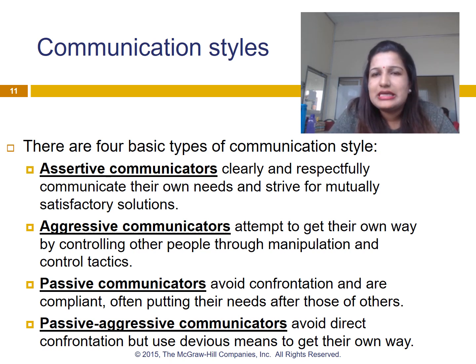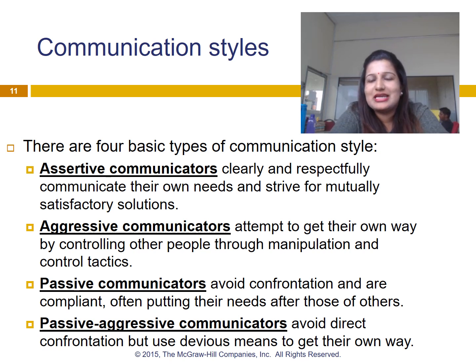So a passive communicator, very simple. If you're the student, you're a passive communicator, you might not even make eye contact with the teacher and tell them your distress, tell them your needs. So the teacher would never know that you had some issues and problems with him or her. So the last one is quite dangerous.